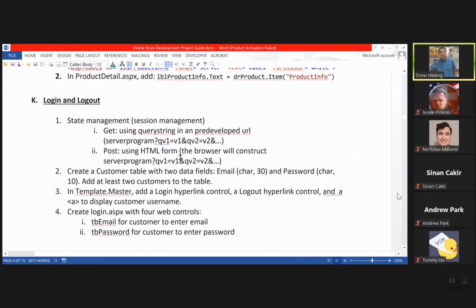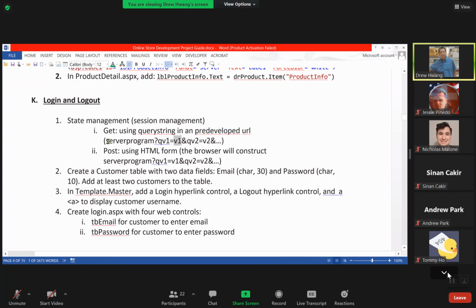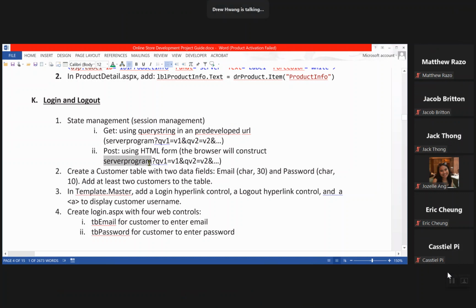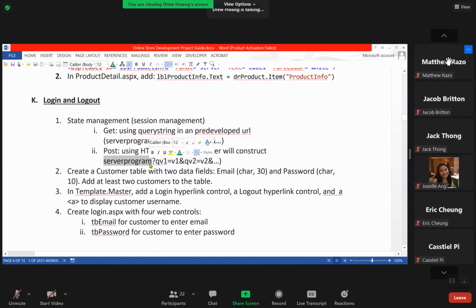When the user completes a form and clicks the submit button, the browser will go to the form tag to get the server program, and then add a question mark, and then go to every single form field, using the name of the form field as the query variable name, and the value inside the form field as the value. It does the same thing like this, but we don't get to see it. This gets sent over to whatever server program is to be run.